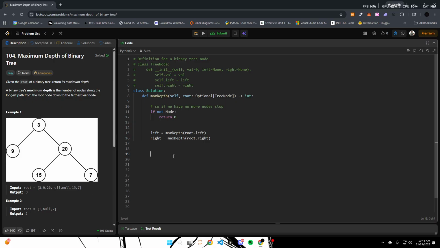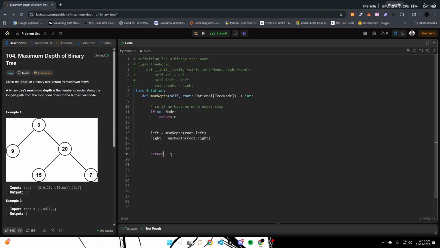So if you haven't gotten it yet, when we hear max, we should automatically be thinking of the function max, because we're trying to find the maximum depth. So let's start off with something we do know, that we're going to return something, so return. And we want to get the maximum of left or right because we're trying to find the maximum depth, and we're moving left, we're moving right in the binary tree.